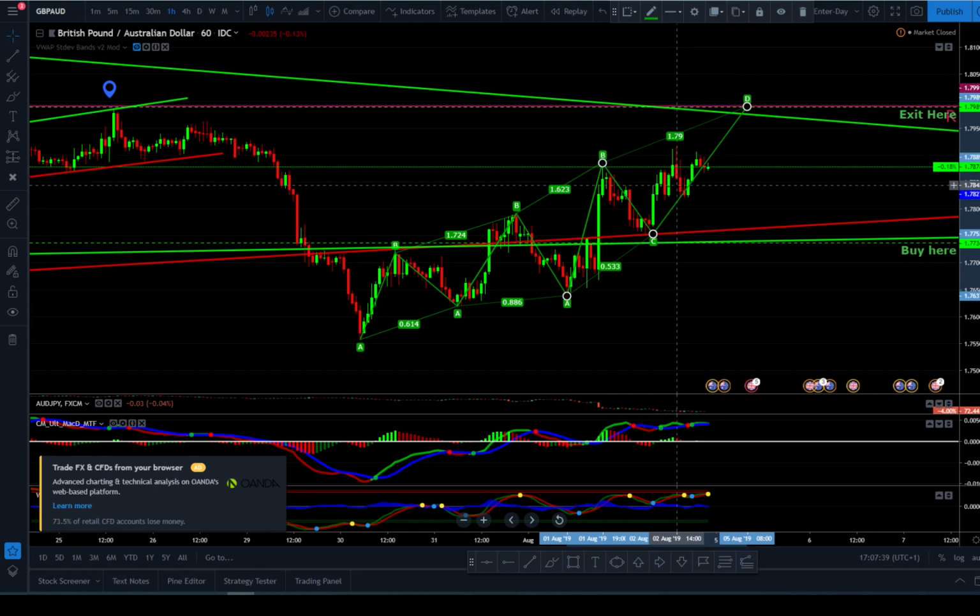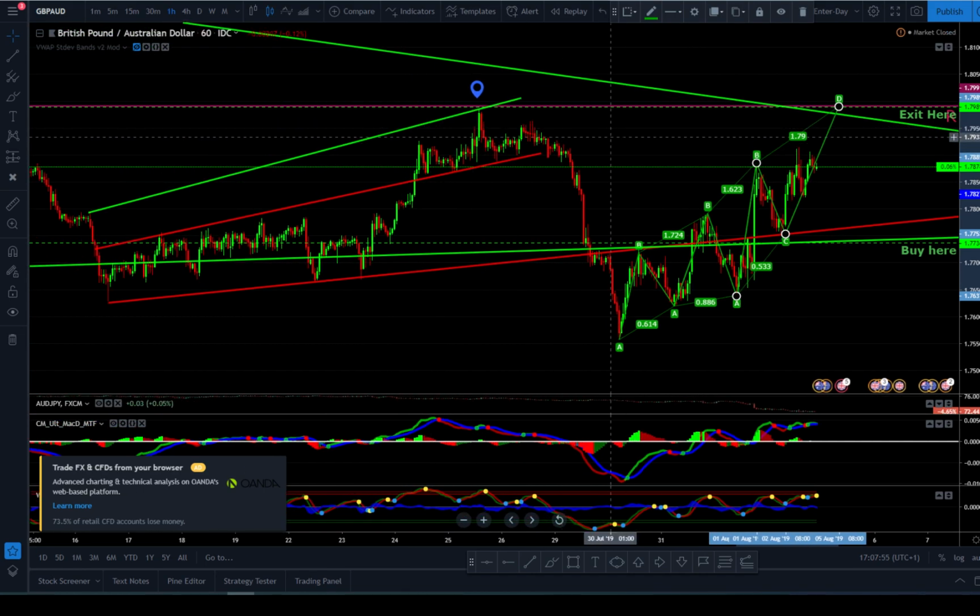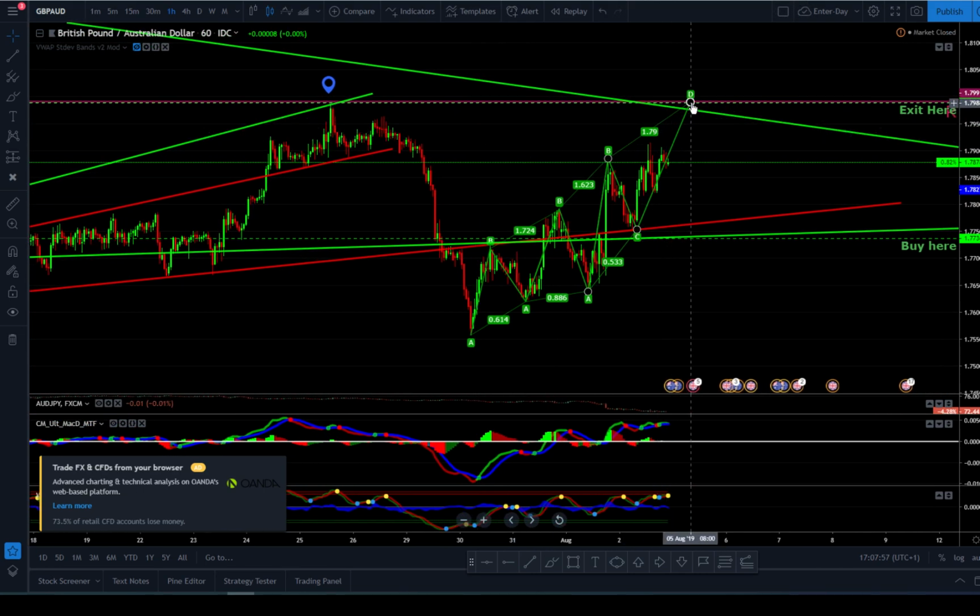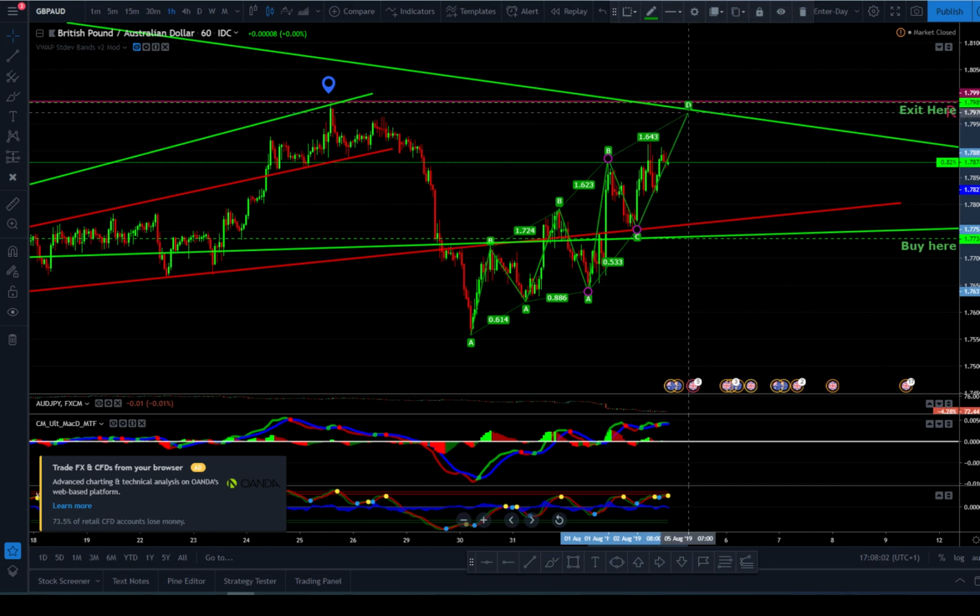I'm not going to discuss that now, but I'm only focused on pound pairs, and Aussie will be affected obviously by Aussie USD. So when the dollar moved, the Aussie has been affected, as you can see here, moved in bullback fashion. So overall picture, we're aiming for the D, which is between 61 and the 78 or 88. So bear in mind, it's going to spike up here sometime by Monday.